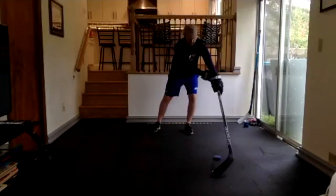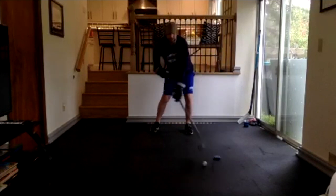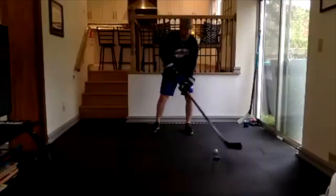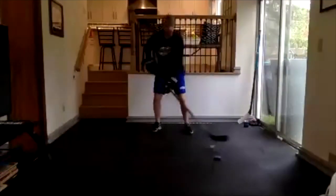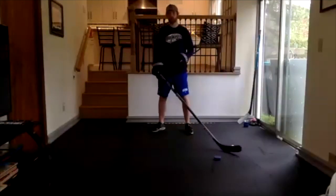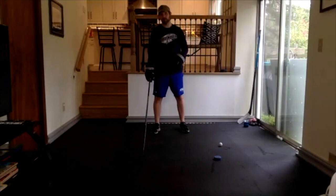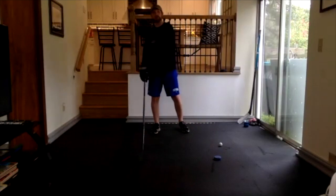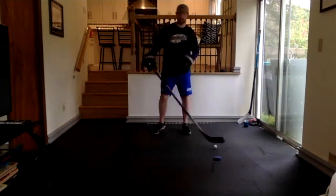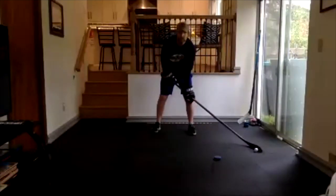Okay, so really twisting this wrist underneath your other hand and then pulling it back into the body, and you're going to be doing a full 2 minutes of that. If you go for the full 2 minutes, you'll really start to feel your wrist burning a little bit, and that's what we want. Remember, if you're a righty, you're going to have that puck in front of your right foot about 3 feet, 4 feet in front, and you're going to be going counterclockwise around your puck, okay? We'll get started here. 5 seconds. 4, 3, 2, 1.